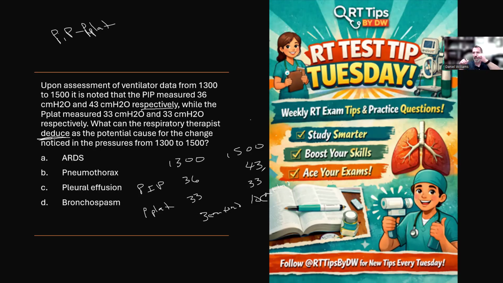Bronchospasm: you have tightening of those airways, a reduction of the inner diameter of the airway by way of bronchospasm. Those muscles have contracted. That's going to make it more difficult for air to move in and out of the lungs. That is an increase in your airway resistance. So, based upon the data that's been shown and the answer choices available, and what I can remember about what I've learned through mechanics of ventilation, the use of peak inspiratory pressure and plateau pressure, I can decide that D is the best answer choice here.